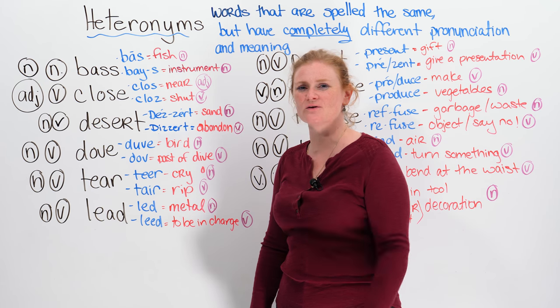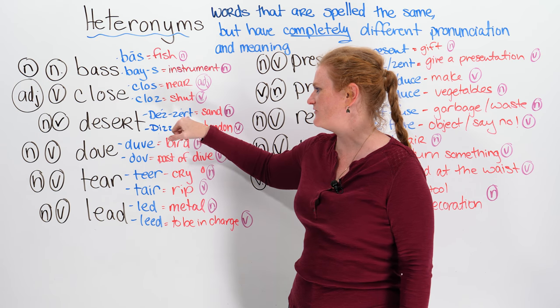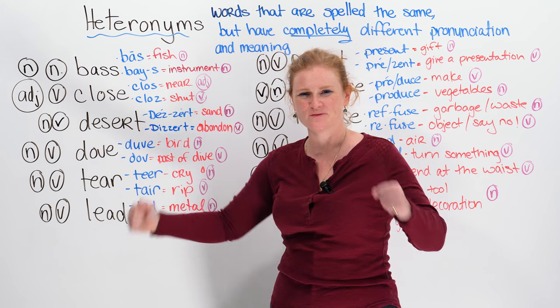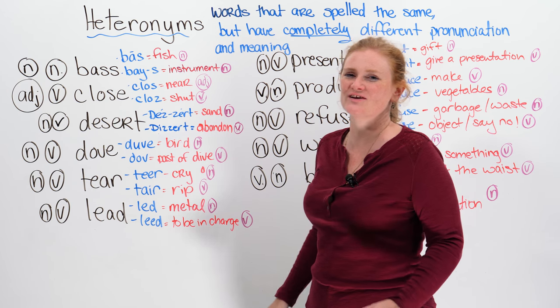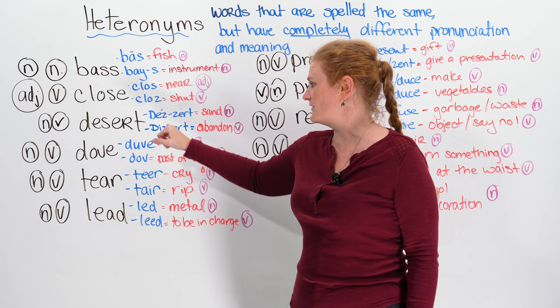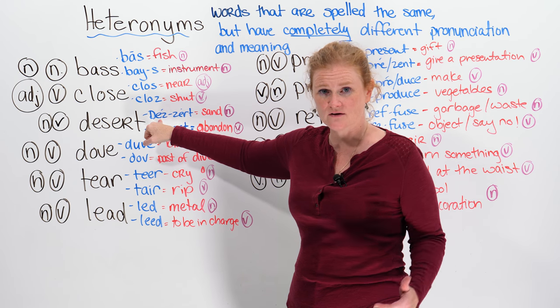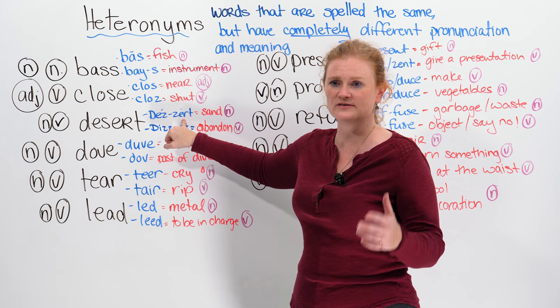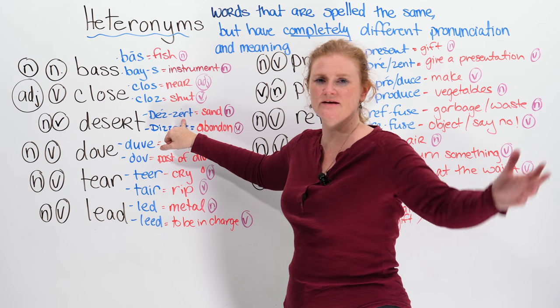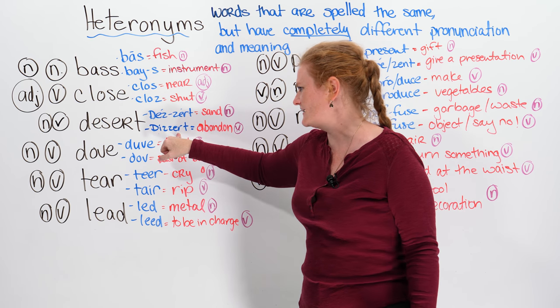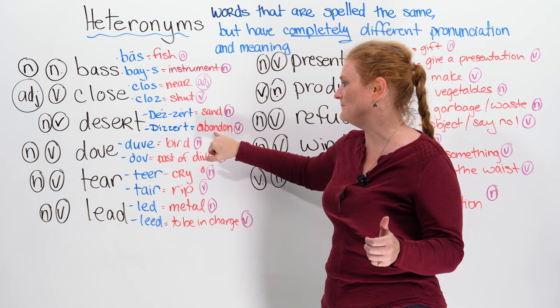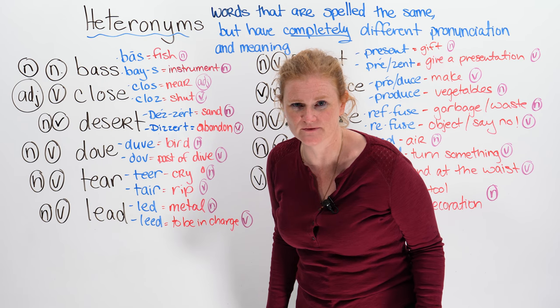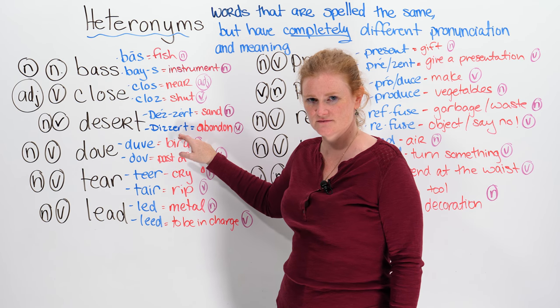The next one, I think you guys know this one already. It's very common. We have a noun and a verb. The noun is a land full of sand. Oh, that rhymes. I'm a poet. So, a land of sand is called a desert. The accent is on the first part of the word, and it's two syllables, so this word is desert. There's the Sahara Desert, and there's many other deserts, but I don't know the names of them. Then we have the verb, if you abandon someone or you leave them and you don't tell them you're going, this is called dessert.